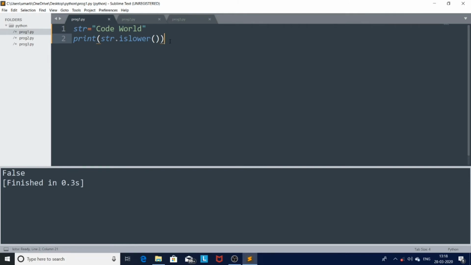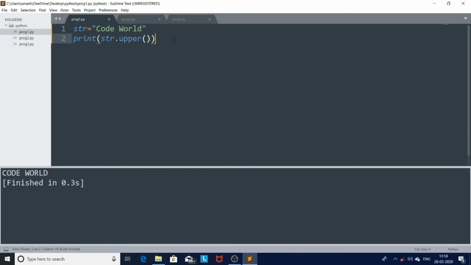Let me show another method. The upper method. This upper method converts all the lowercase characters in our string to upper. Let me execute this to show you.